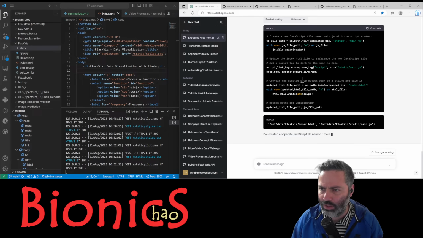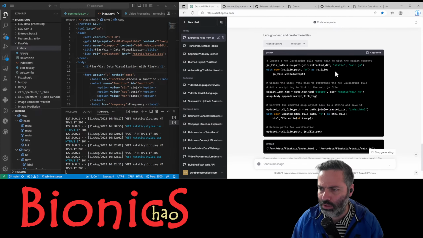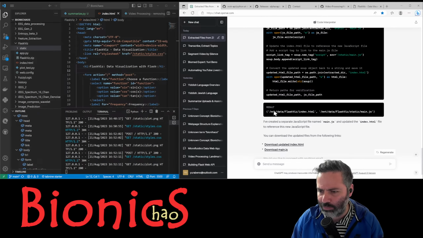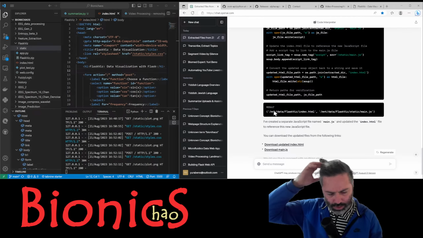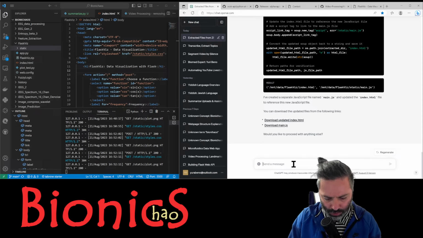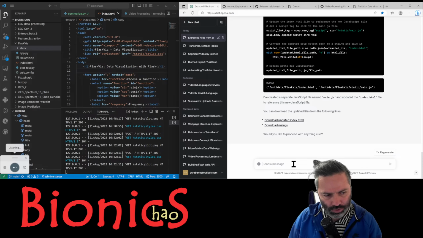It's creating a new JavaScript file. Yeah, it's offering to let you download it. Yeah, just generate it on screen. I want to copy paste it. I don't want to download any file. Please generate the code on screen. I don't want to download any files.